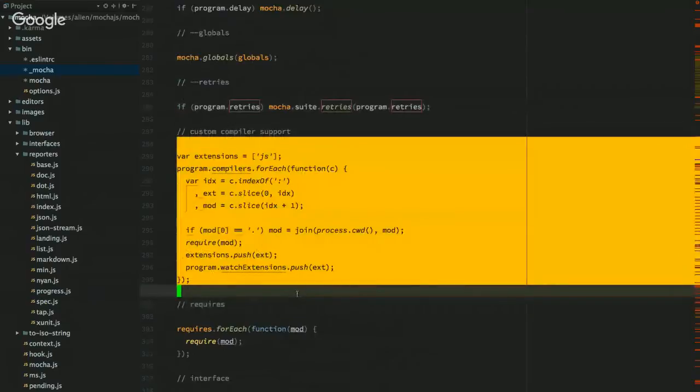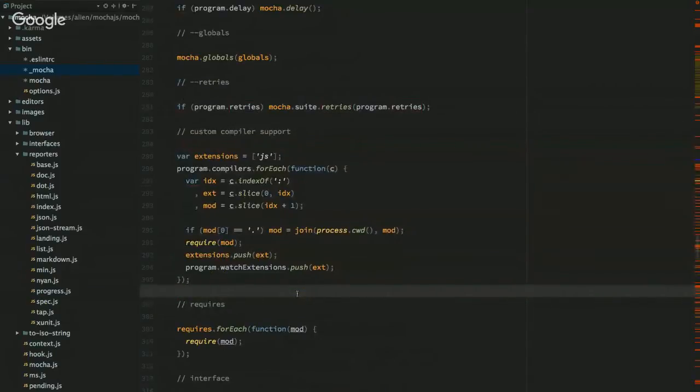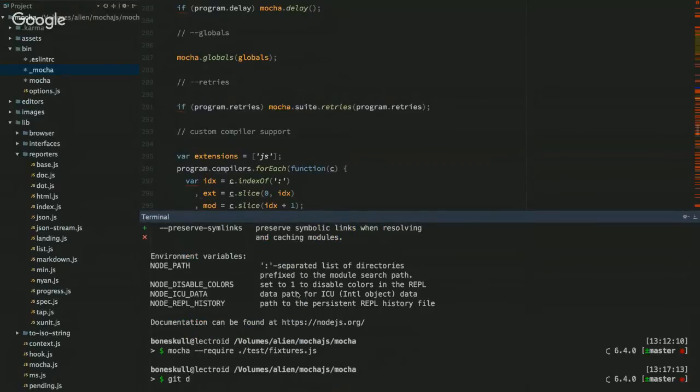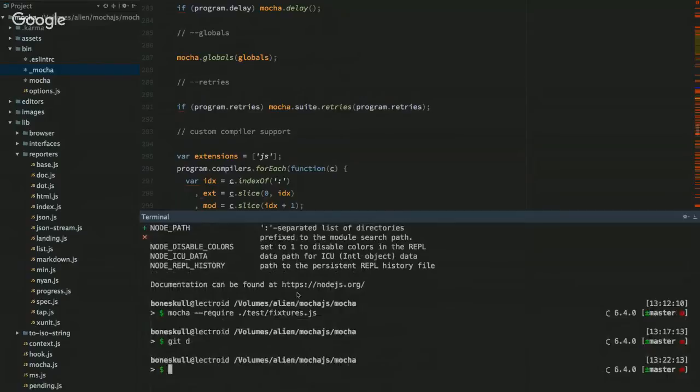Now, the custom compiler support was written with CoffeeScript in mind. A lot of people do compilers dot js, Babel register, or Babel for register. That's not really necessary, because when you use compilers, what you're saying is, everything with this extension will be handled by this compiler.